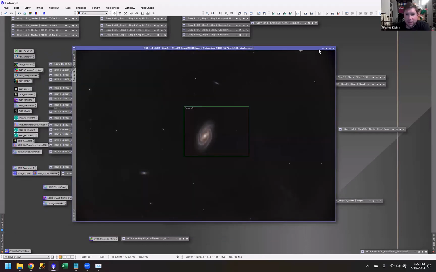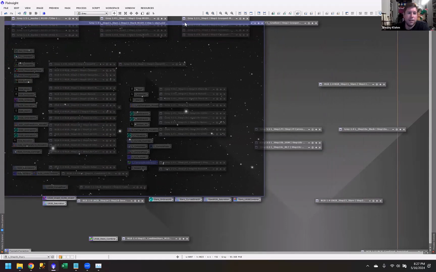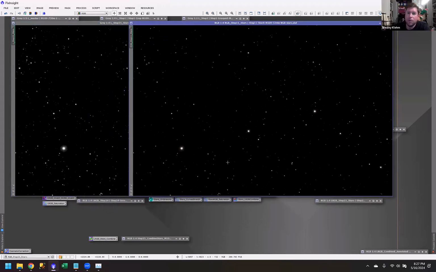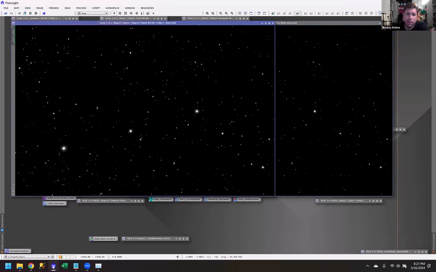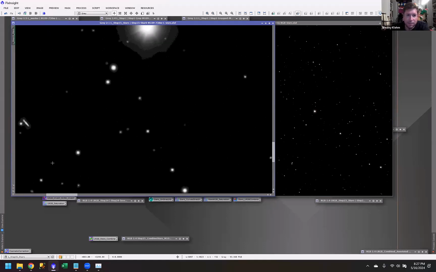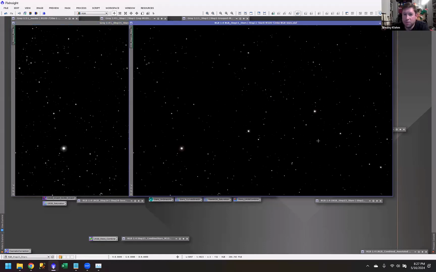All right, we have combined our LRGB starless image. Now we're ready to go back over to our stars. Here's where I have seen people only stretch the RGB and sort of just toss their L image. That's a mistake I see people make, because you can see the L on StarXTerminator sometimes removes background galaxies, these little background fuzzies that your 12 to 15 hours of L picked up, whereas the RGB did not. So you want to stretch both of these, and you do want to use both of these.